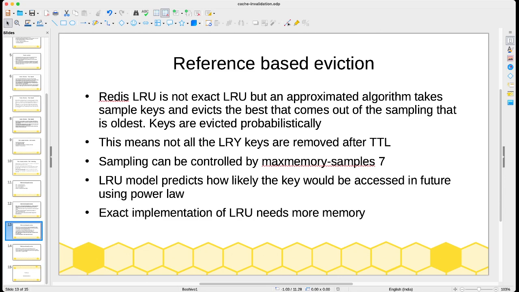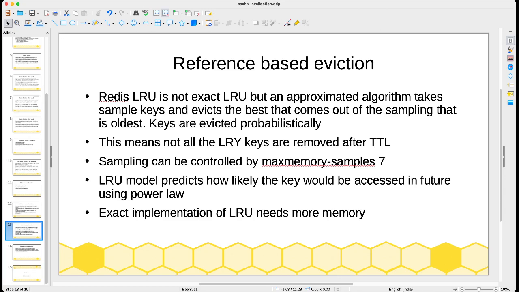How many times a TTL has resulted in loading the data from the underlying database, and how much time it took, is an important metric for an architect to understand when LRU is used, because LRU works on approximation in Redis and many caching engines as well.